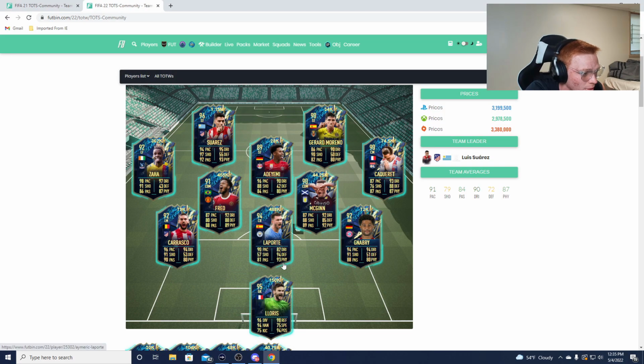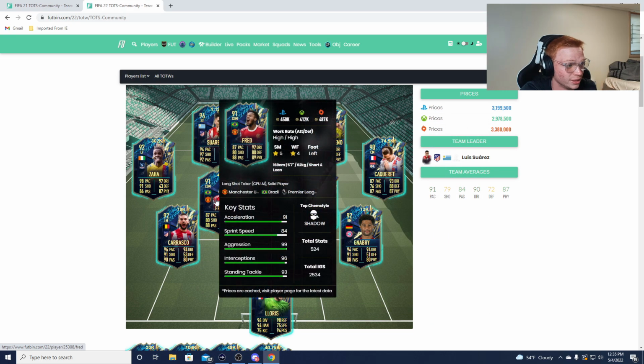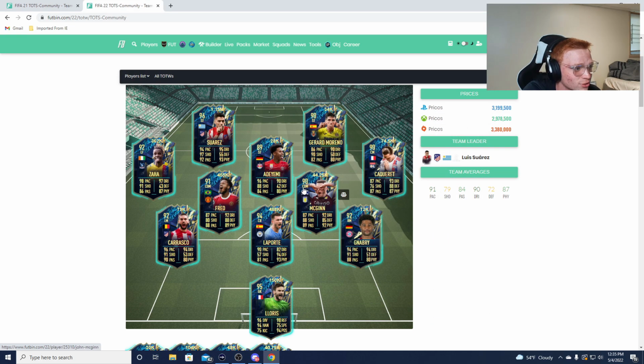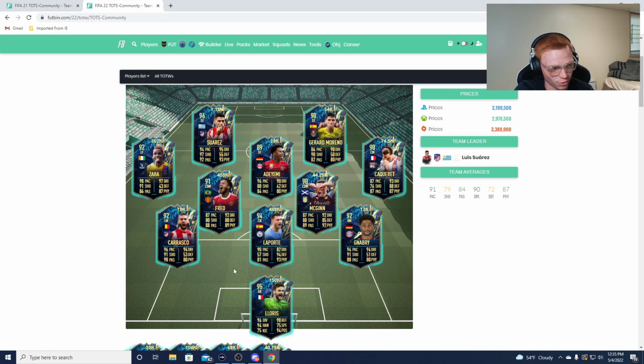I don't think it's worth it, but if you look at him and McGinn, same pace, McGinn has 8 more shooting, same passing, same dribbling. McGinn has 3 less defending, 3 more physical. McGinn just has the better card at the end of the day. Now, Fred does have the 5-star, 4-star, whereas McGinn's 3-star, 4-star, but they are comparable cards, which is what I like to look at.